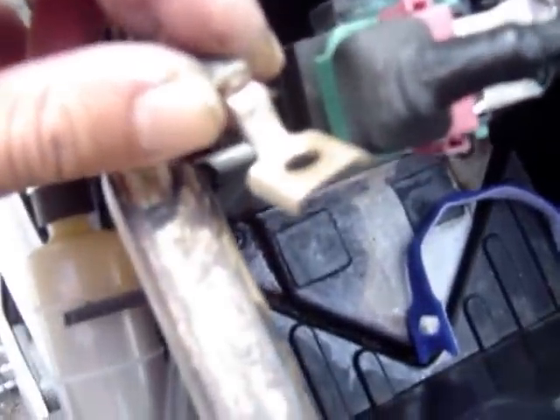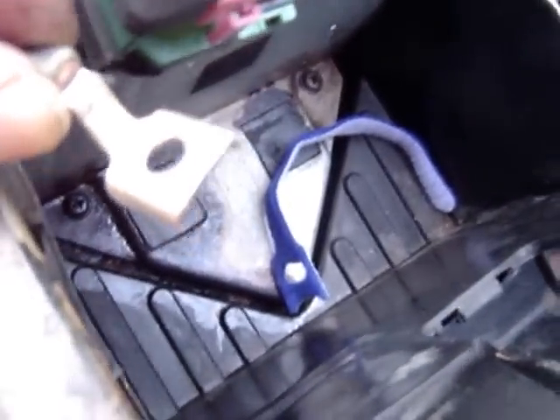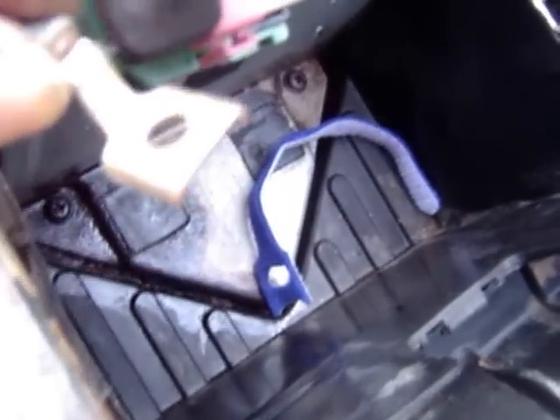These connectors right here should be crystal clean. If they're not and if they show any corrosion you're in trouble because you will not get continuity on these connectors. Now if you can see right here there's lime deposits — those lime deposits are actually corrosion from battery acid. Baking soda will neutralize it. CLR will also neutralize some of it. The best way to remedy this is just to take a dremel or a rotary tool with a sanding stone or a wire brush and just clean it out.